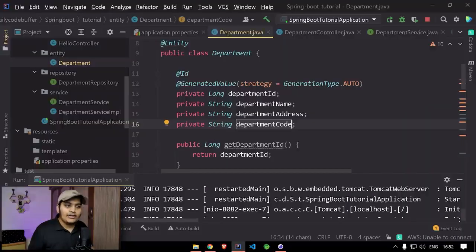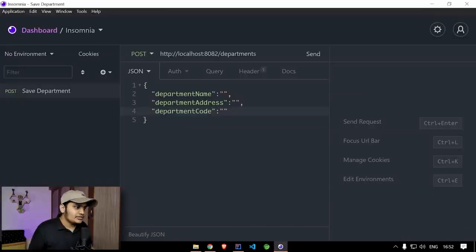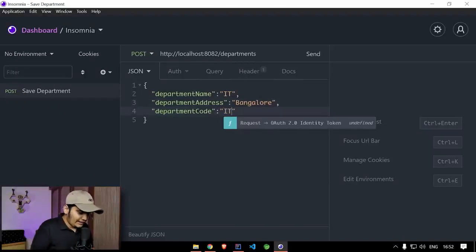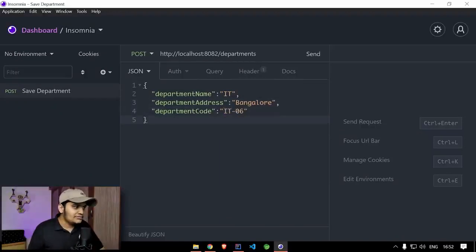My department ID will be auto-generated. So I'll give department name as IT, department address as, say, Bangalore, and department code I'll say IT06. So this is my JSON data, and this is my API with the POST request.